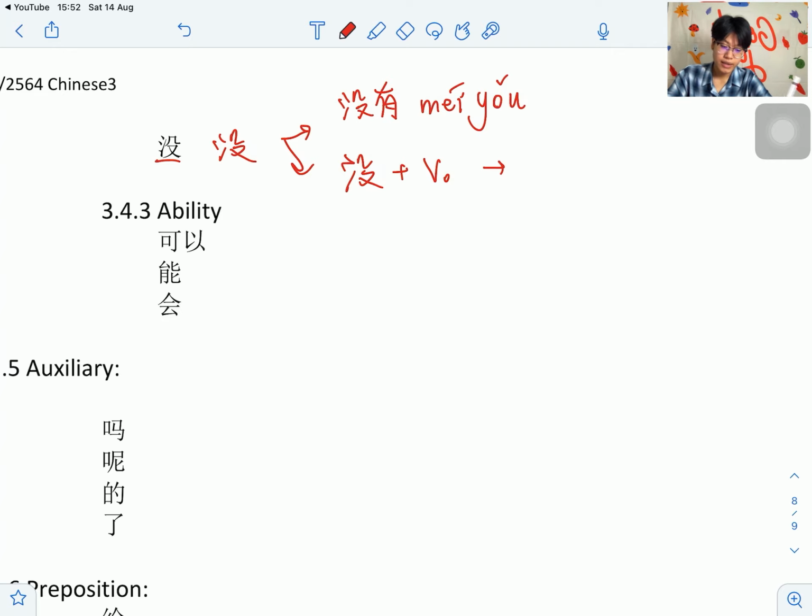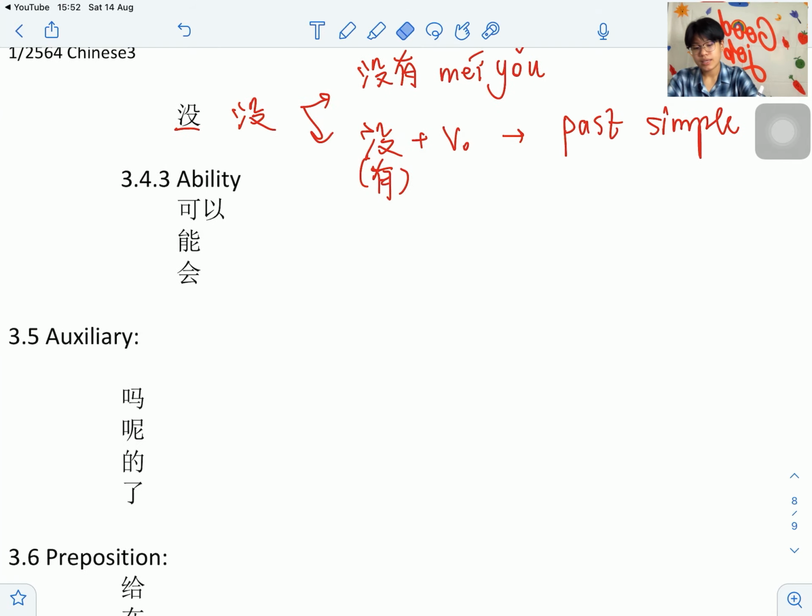It is the negative form of the past simple in English. I didn't go: 我没去 or 我没有去. I didn't eat: 我没吃 or 我没有吃.